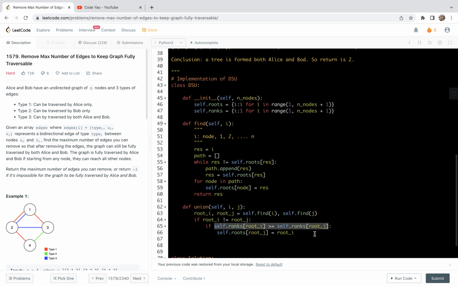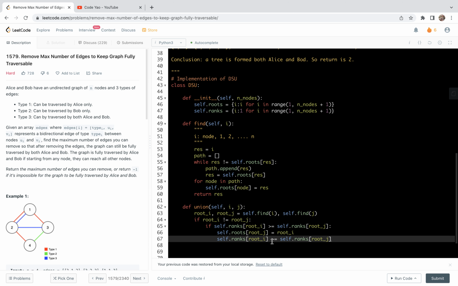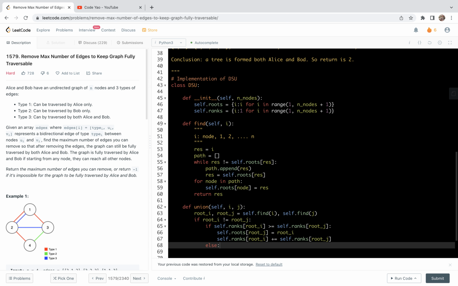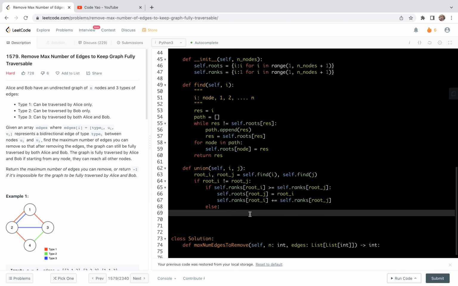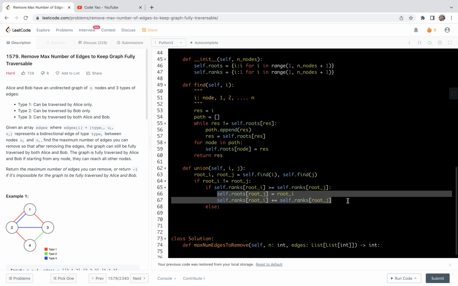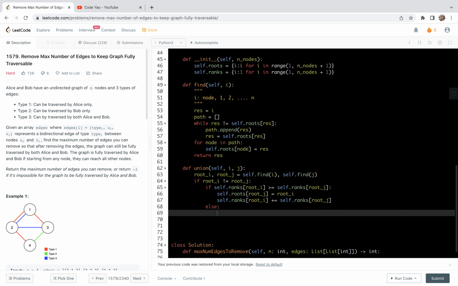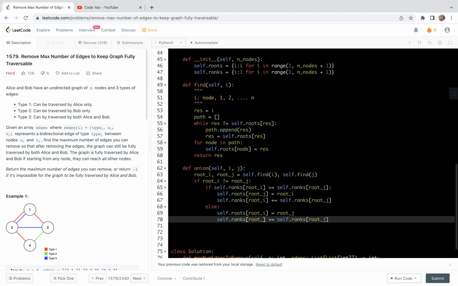Let's copy this line and modify it. In the other case, we actually do the same thing, but in the reverse direction. Let's copy these two lines, and then set the root of root i to be root j, and then we increment the rank of root j accordingly.